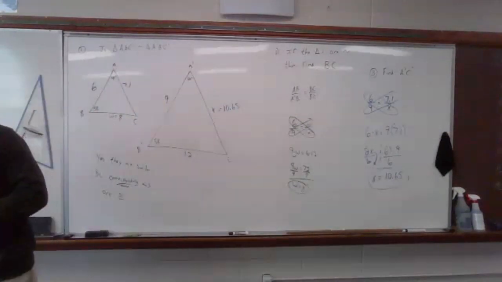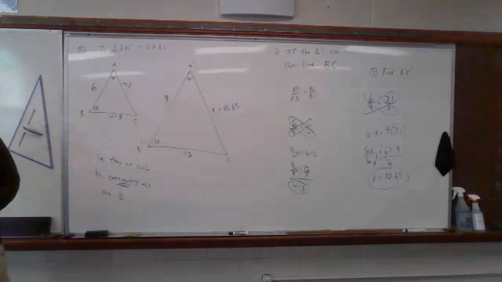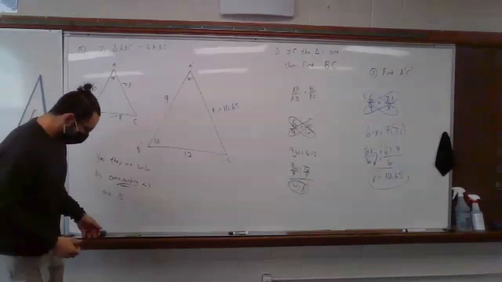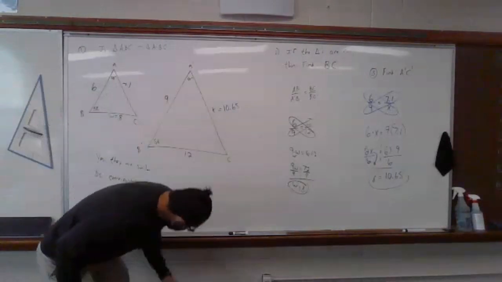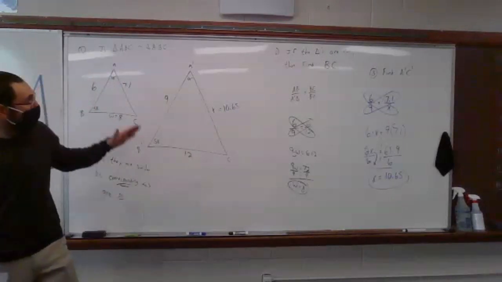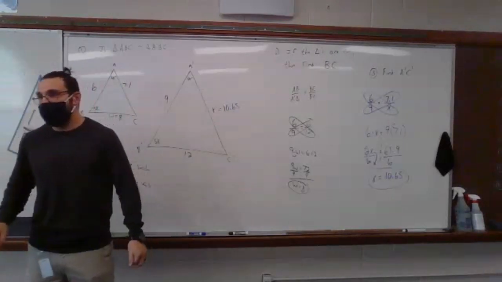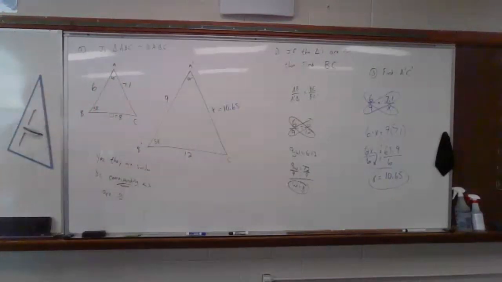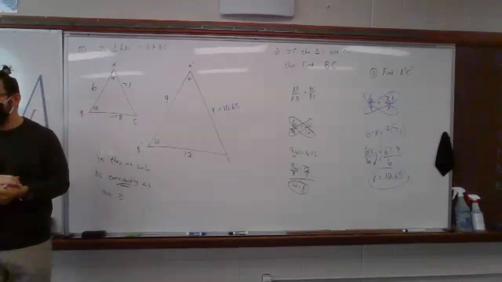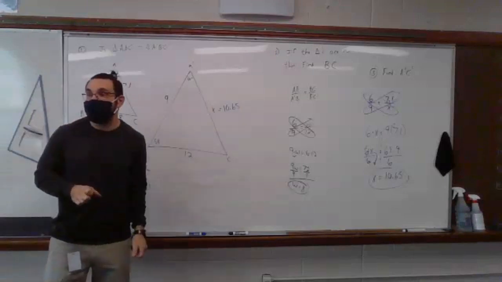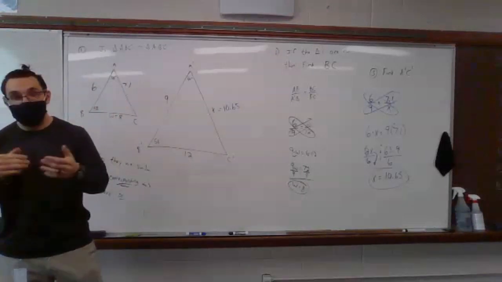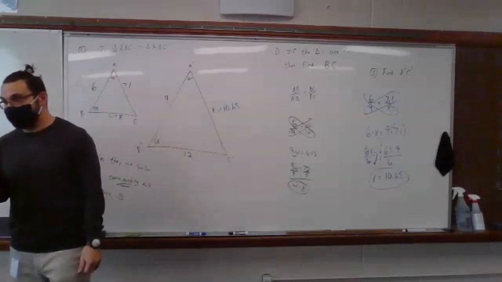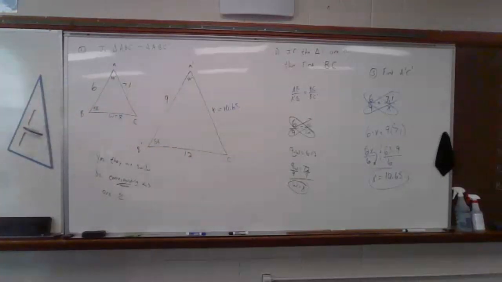6500ths. Questions, concerns, problems? You will have a question like this on your test. It will say, are they similar? It might ask you what the third angle is. It will absolutely tell you to find a missing side. You will need to make the proportions. Are there questions? Because I would love to answer them right now.